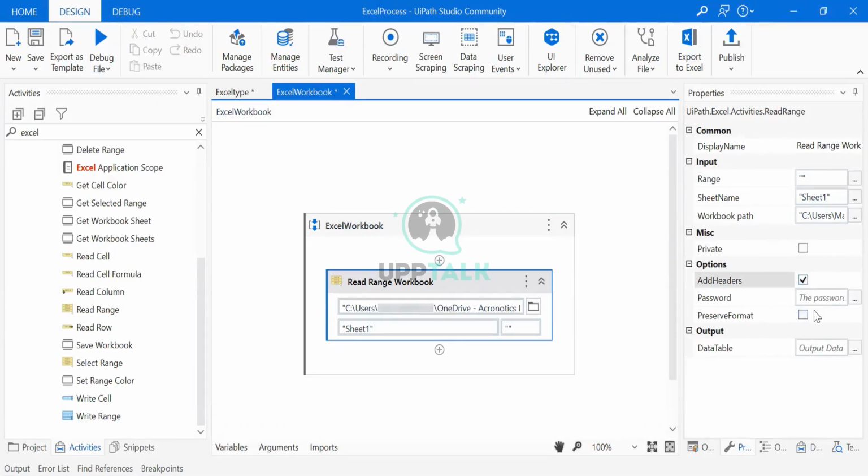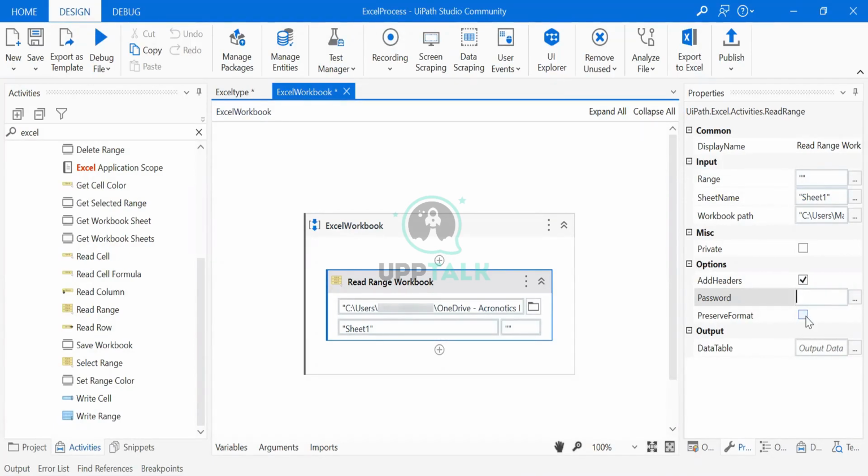Sometimes your Excel sheet will be protected with a password. If so, it is compulsory to pass the password, otherwise it will throw an error. And what is Preserve Format?